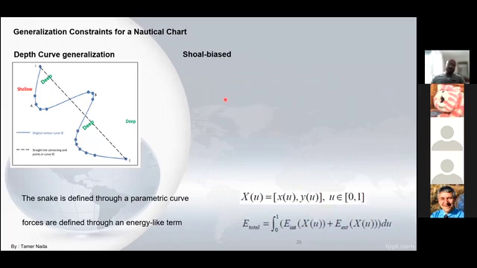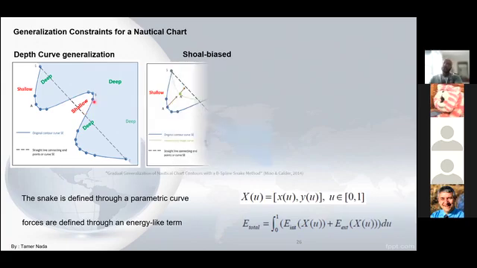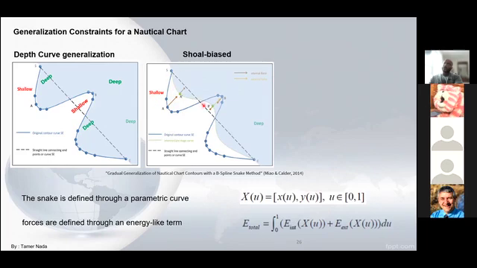Another example, which is a very important one, is depth curve generalization for nautical charts. If we have a depth curve like that, a depth contour, there is a deep area over here, that's the deep side, and that's the shallow side. So this tongue is shallow. In order to generalize this depth contour in normal ways, or maybe in topographic maps, this would be the generalized contour, this dotted green curve.